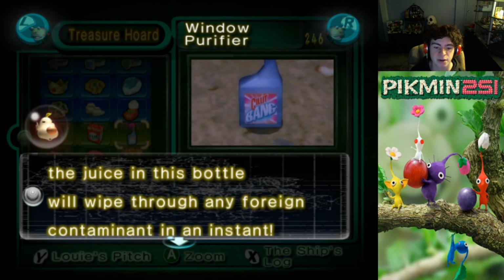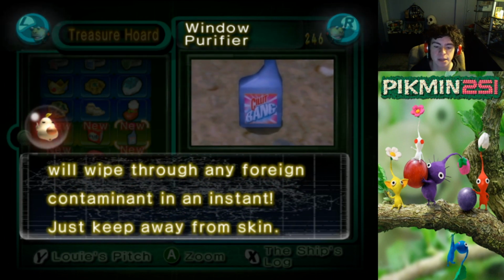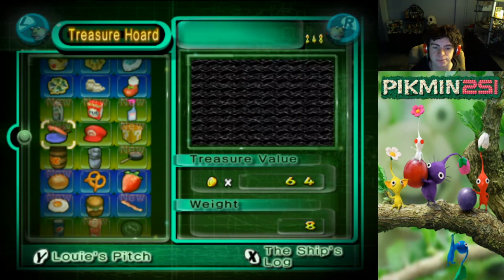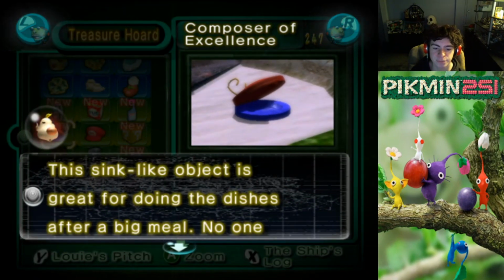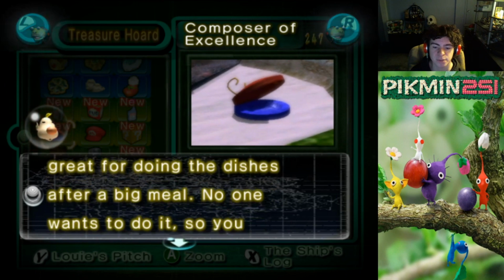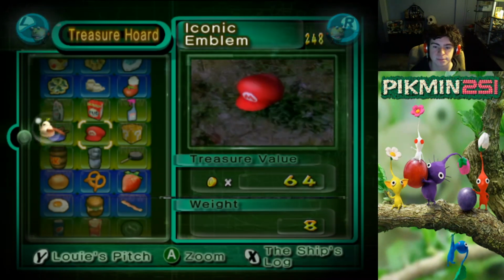The juice in this bottle will wipe through any foreign contaminant in an instant. Just keep away from your skin. This sink-like object is great for doing the dishes after a big meal. No one wants to do it, so you may as well have fun with it.